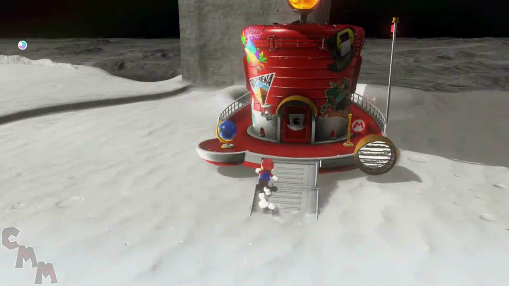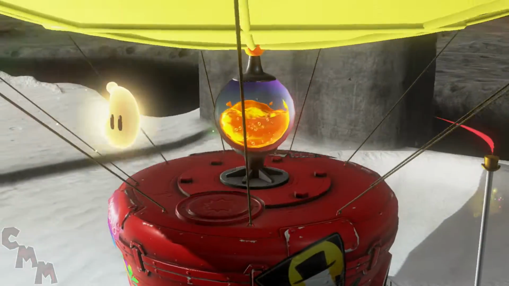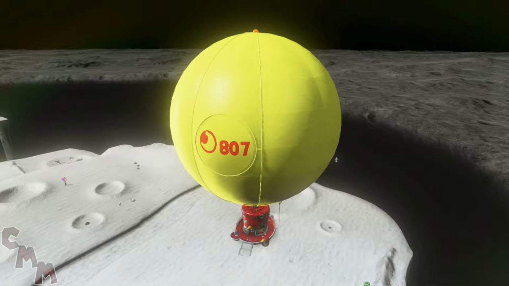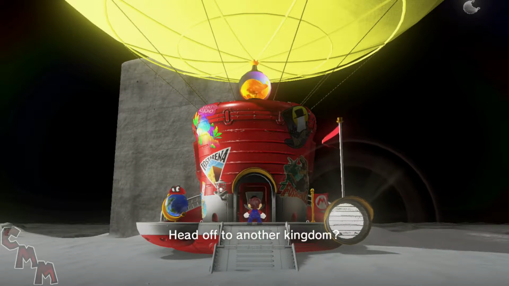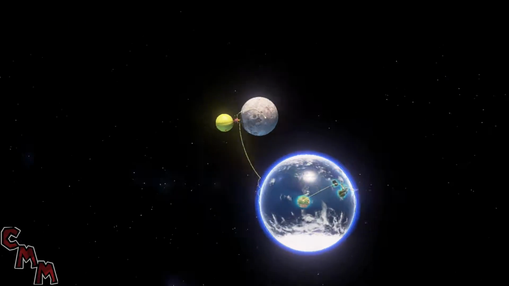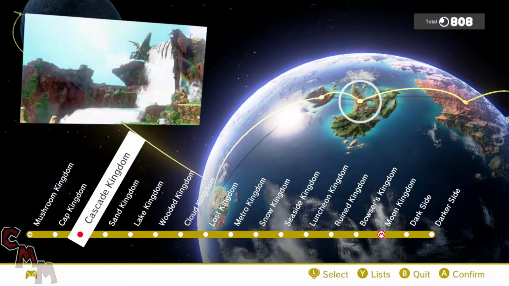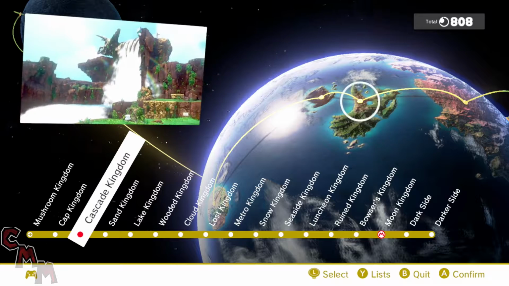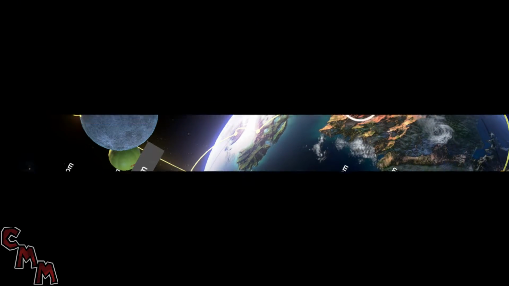Okay, next would be the Sand Kingdom. Oh yeah, I gotta deposit all these moons. 808. Anyway, so next would be... I'm sorry, Cascade. Right? Or no, Cascade doesn't have any art. Sand Kingdom's the next one.